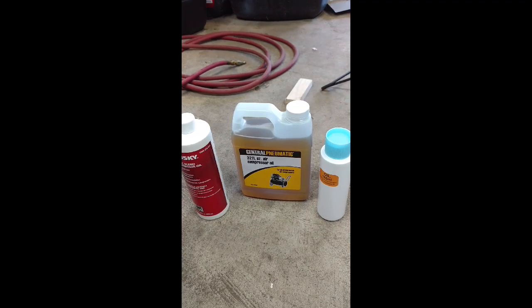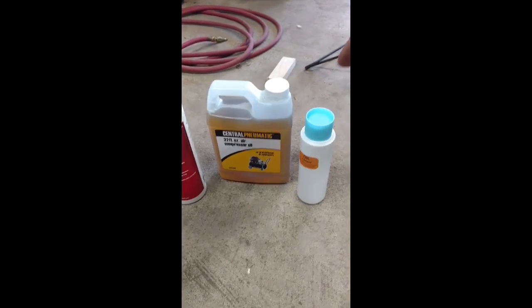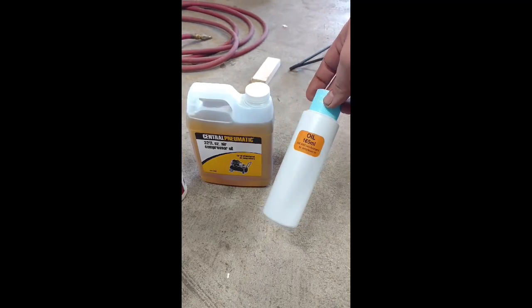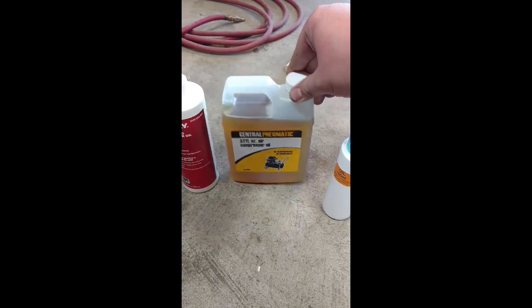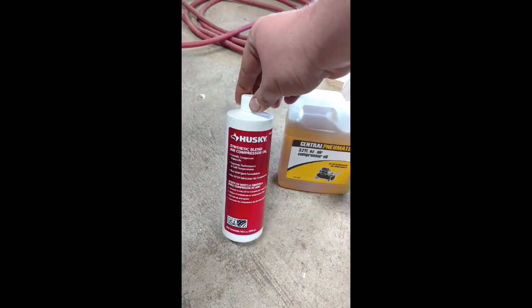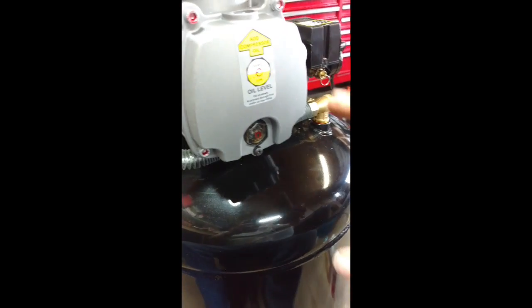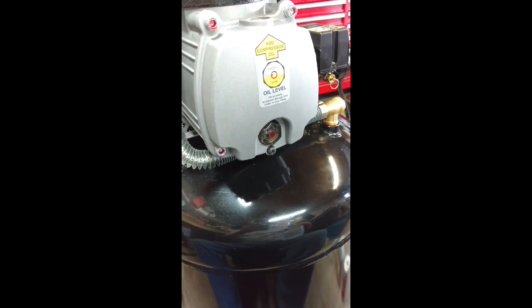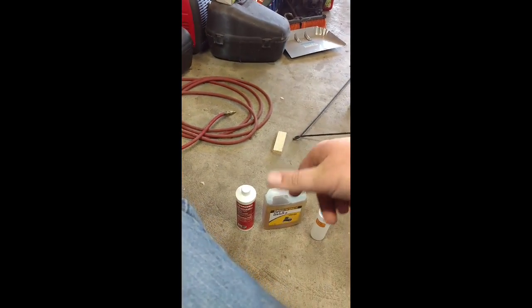Alright, let's see if I can capture this one-handed, but this is the oil that came with the compressor. It gave me just enough to fill it. I bought this to flush the compressor, the engine, and then I bought this to actually run in the compressor. Now when I say flush the compressor, I have heard many people say there is leftover metal shavings in the engine from when it was manufactured, so I just filled it with the compressor oil.